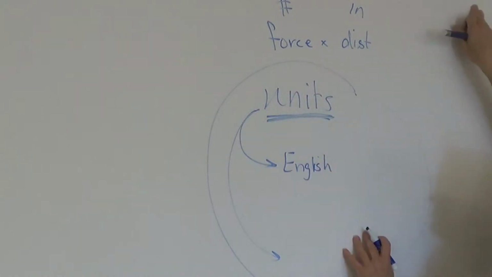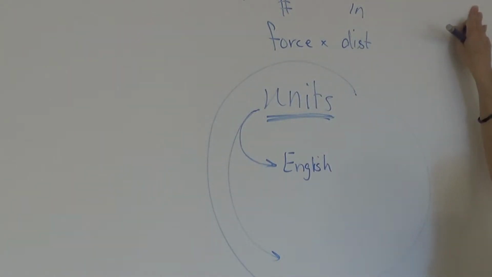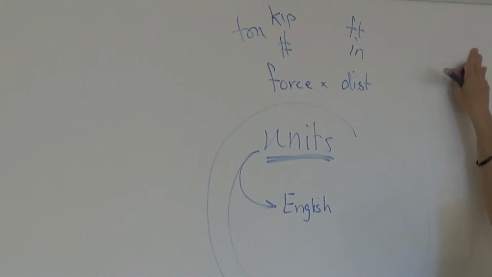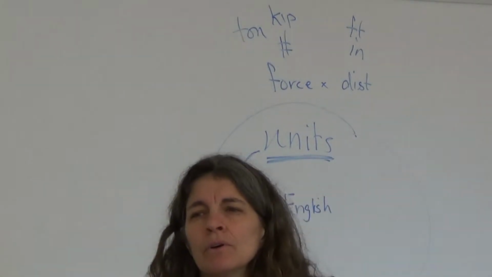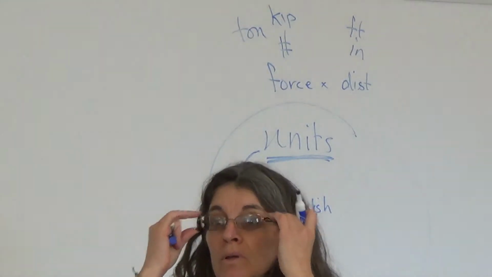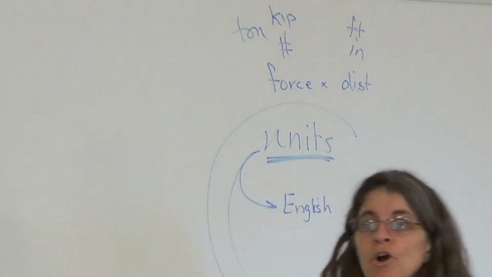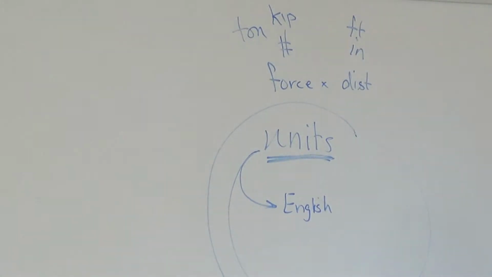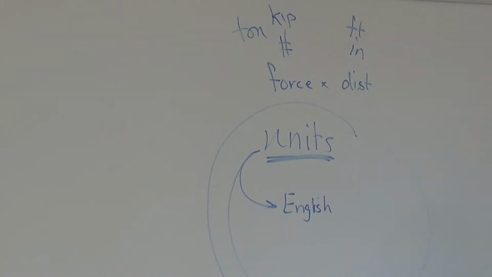So what do we usually use in the English system when we multiply force times distance? Does foot pound sound right? Inch pound? Well, only if it's inches. So foot pound or inch pound. Have you ever heard pound foot? Jabin, you have? In automotive? Usually you say foot pounds. Pound per foot is different though, right? Pound per foot means pound over foot. We're talking about multiplying, so the standard is foot pound. We put the distance first and then the force.